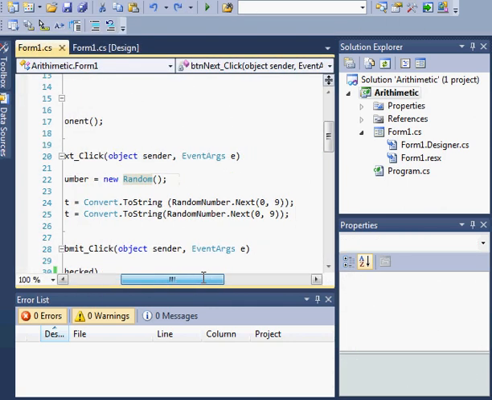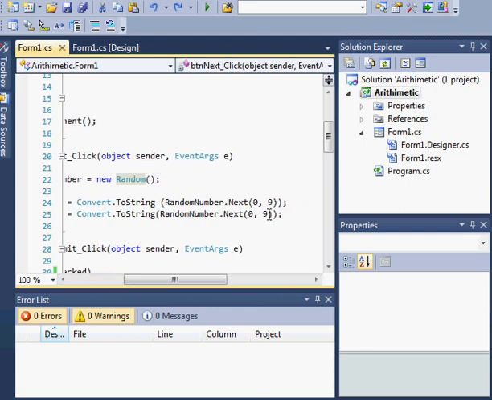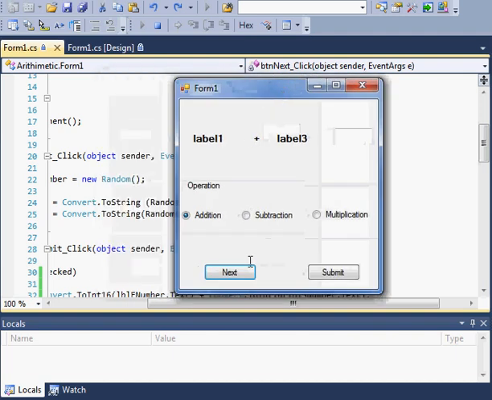I want to change the maximum value here to be equal to the number that I would have generated in label first number. Let me show you what I'm talking about. I want this number here to be less than 7, not more than the maximum number of this.